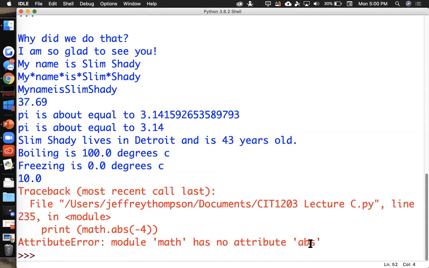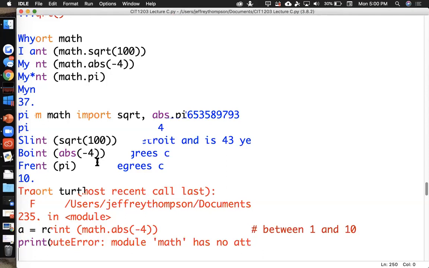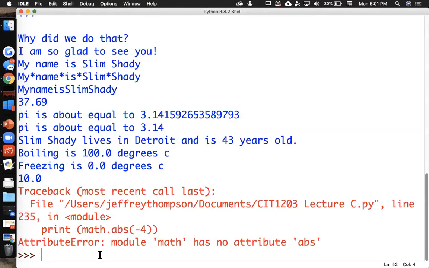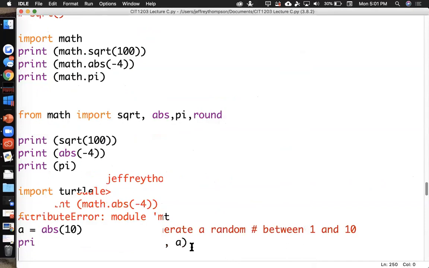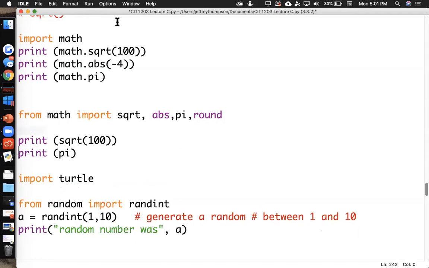La-di-da-di-da, math has no attribute ABS. Well, what do you know? Let's open up the shell and just try ABS of 10. All right, that was moved into the base language as well. Delete that. Delete that.